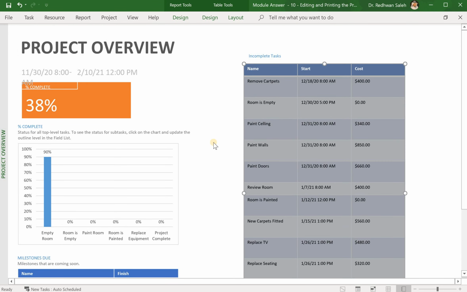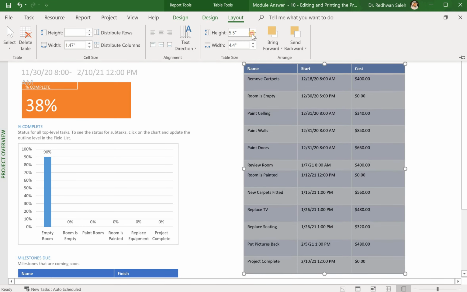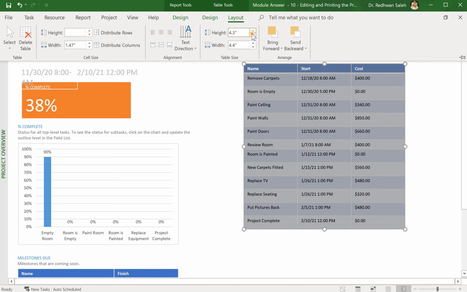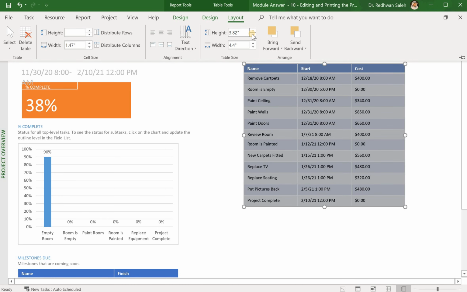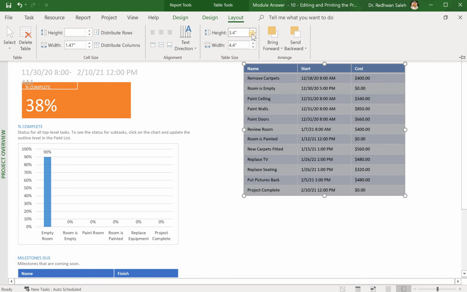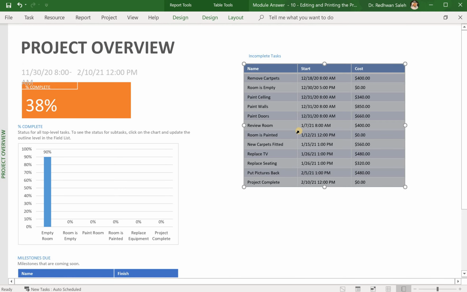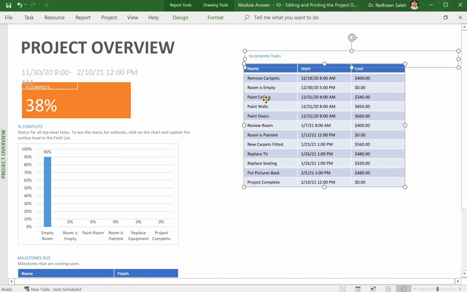I think we can also make it shorter as well, change the size. Okay, now it seems much neater.